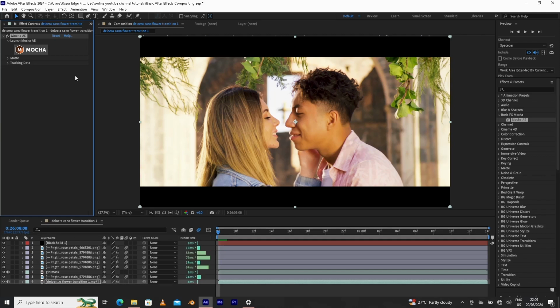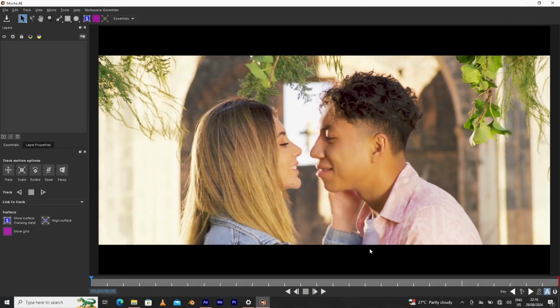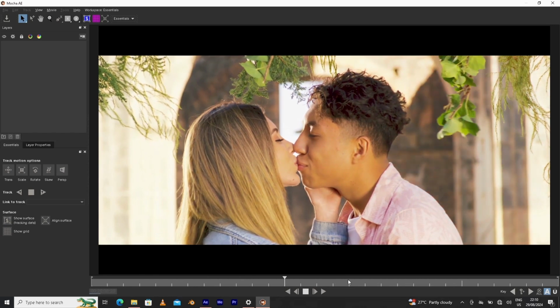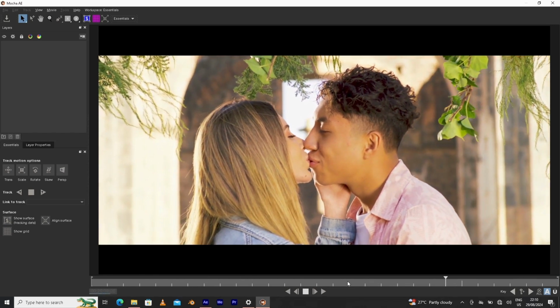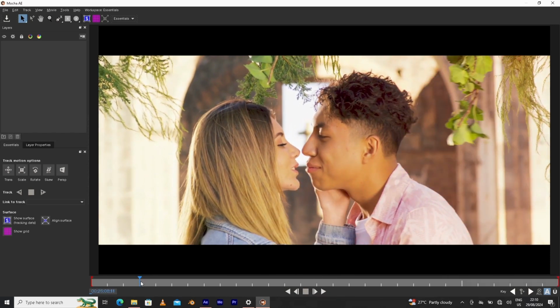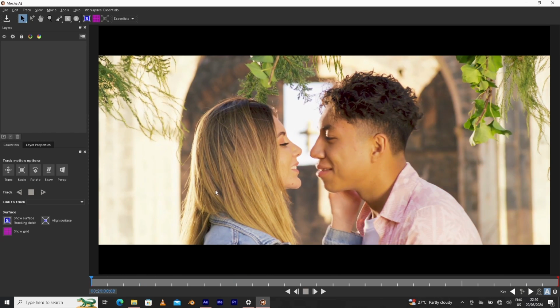Okay, good. Then I press Mocha, and in just a few seconds you should open up the plugin and see your footage. Good. And you can see this is the footage. You can scroll through it to make sure that it's playable, and while you are doing that, it's actually kicking it into memory so that it can play smoothly. That is one good way to get your tracks to happen faster.